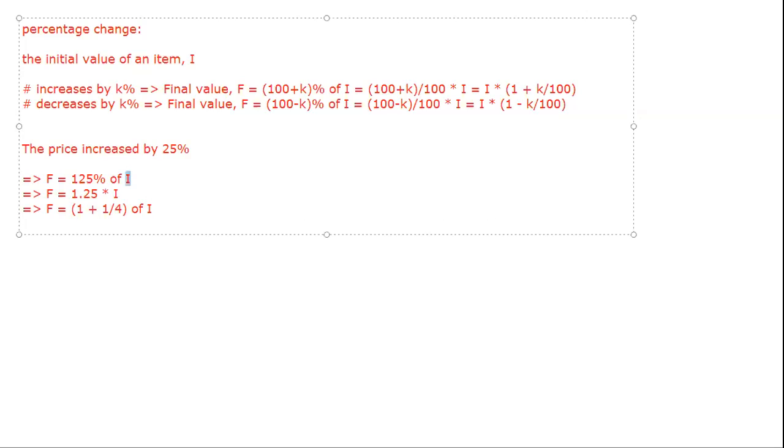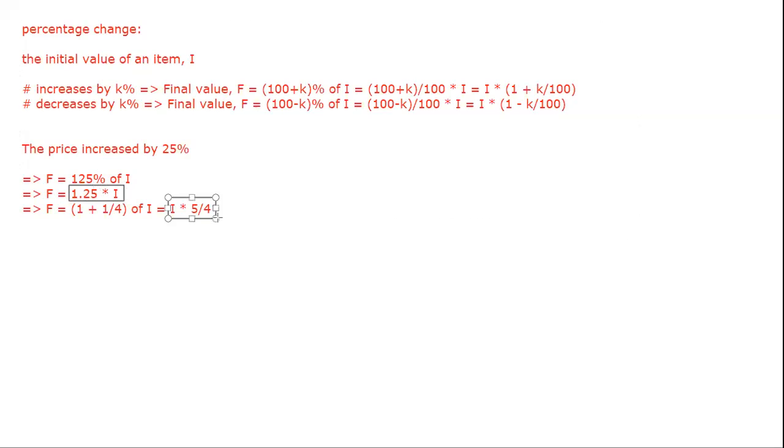So when I'm doing it with percentage, I am thinking in terms of 100 plus 25 and so on and so forth. But when I'm doing it with fractions, I'm thinking of 1 plus 1/4. Like 100 plus 25% is basically 1 plus 1/4 in a fraction. So finally it becomes initial times 5/4. So there are two ways in which you can represent this information: one is writing this, the other is writing this.